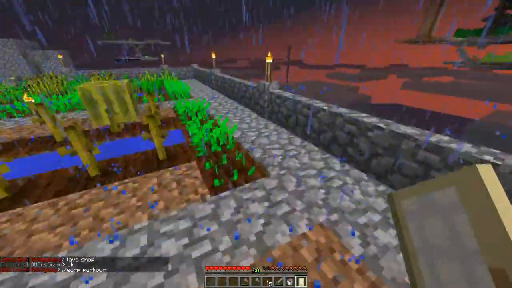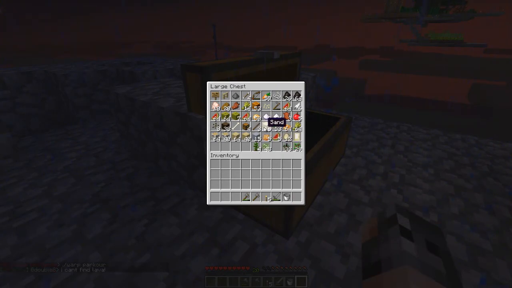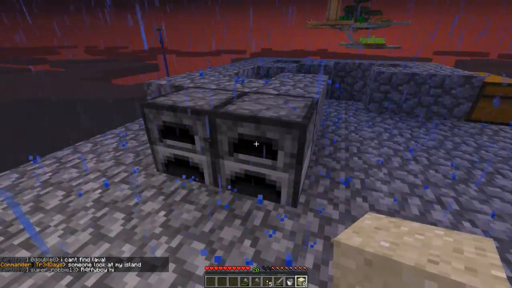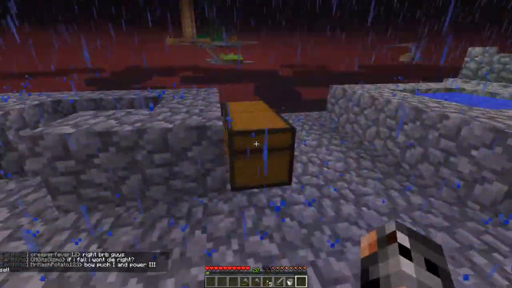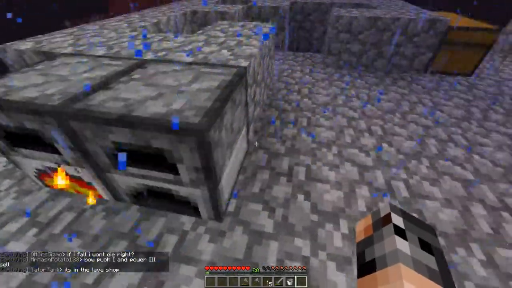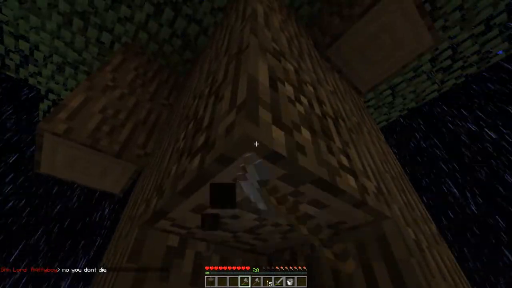I'm gonna smelt some sand too, get some glass going in that building. So we got 16 sand. Let's get 8, so 1, right? 1. I forgot to grab. Grow my dark oak, grow!